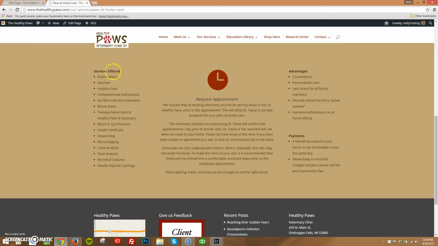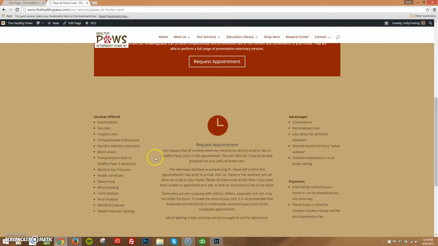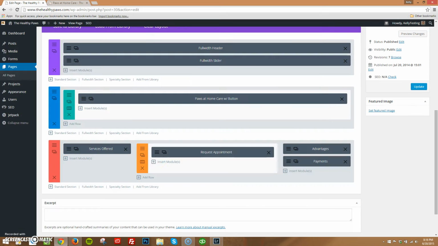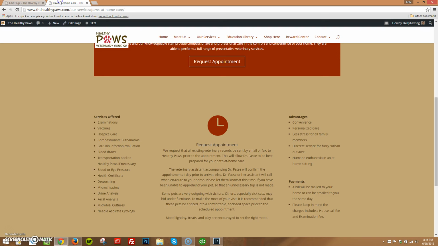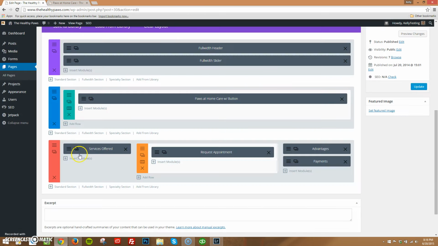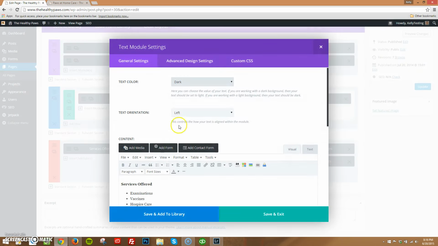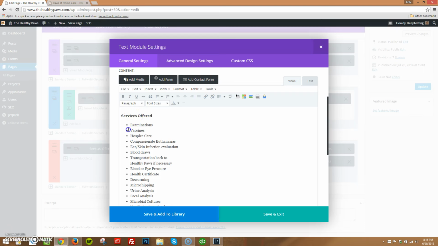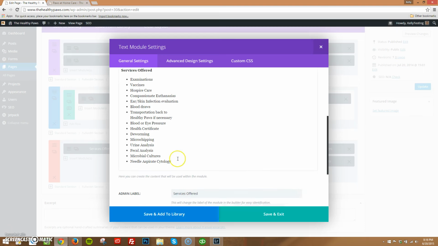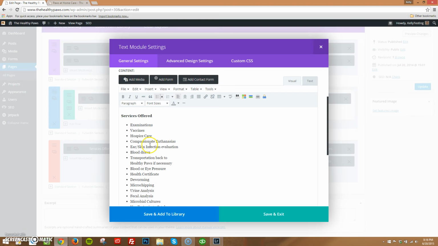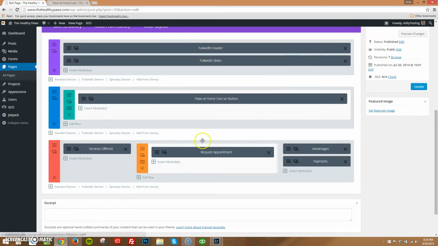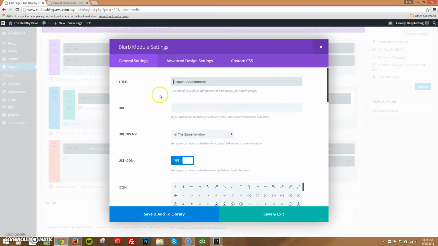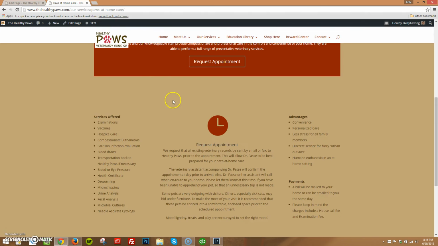Alright, I'm going to scroll down. Now this is a little different, just because it's set up a little different, but this is set as an area, this is set as an area, and this is set as an area. Okay? So we have services offered. Yeah, that makes sense. I'm going to click the three little lines. Again, it's simple. We have this area here set up as a bulleted list. Should be familiar with how that works. Change whatever you need, add, delete, whatever. Close. This middle area. So we do have a title, right?